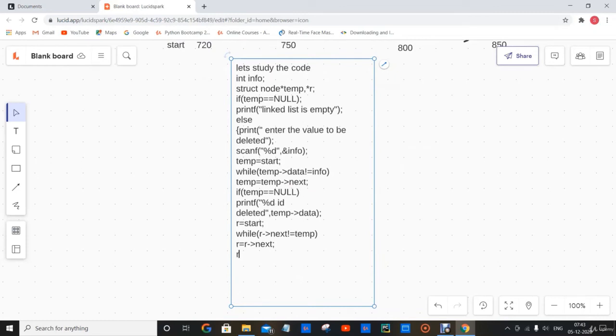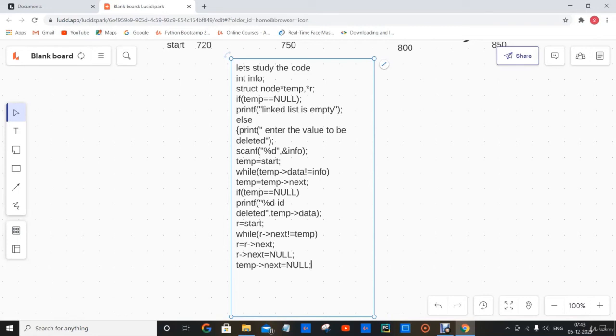We have to explicitly mention that r of next will be null after the deletion of the last node. So we corrected the error now. We corrected the affected part now. As we set r of next equals to null, we are also supposed to set temp of next equals to null.